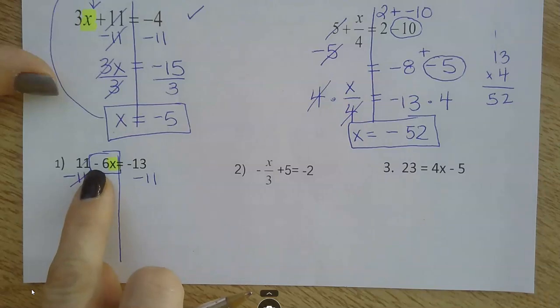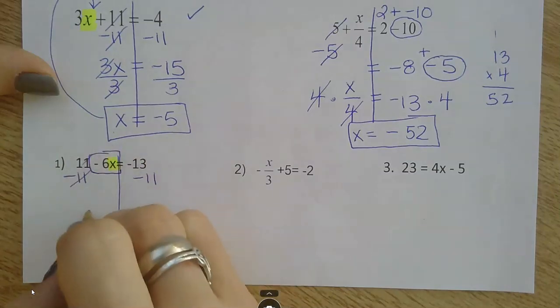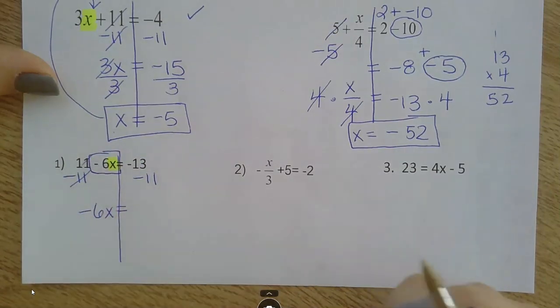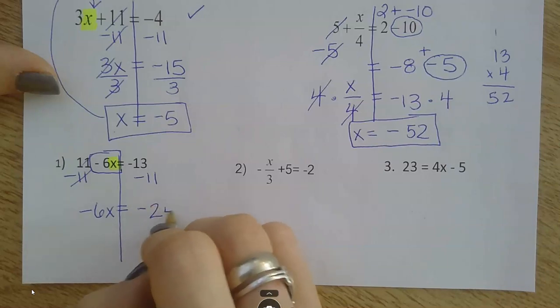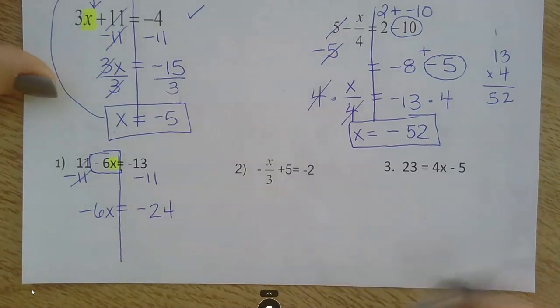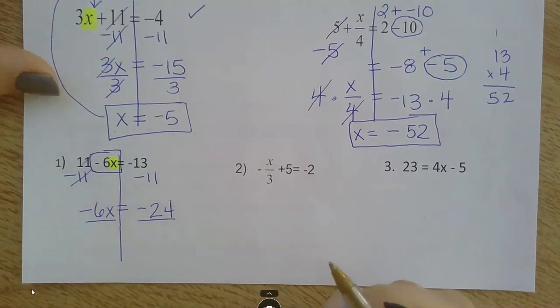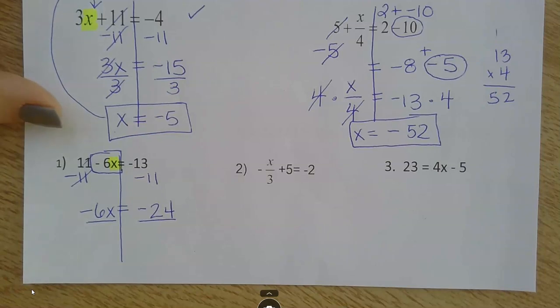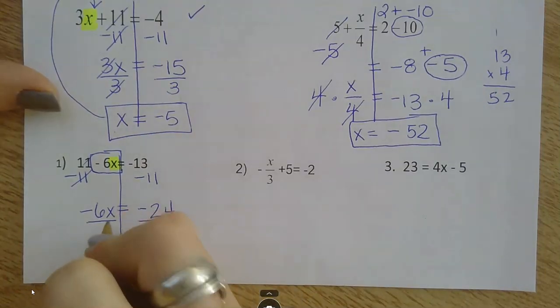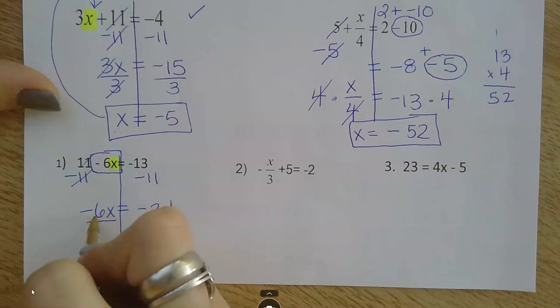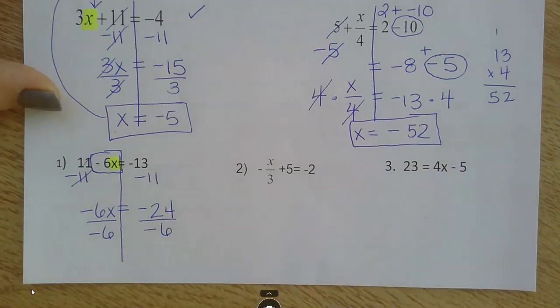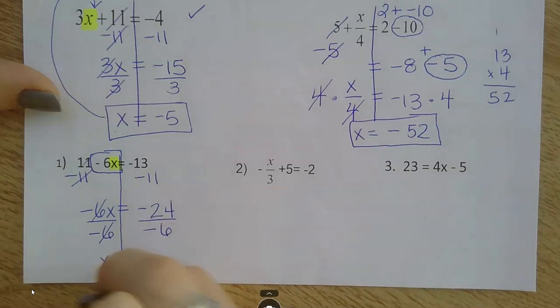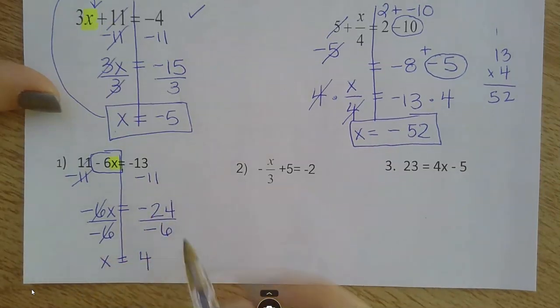Now, a lot of people make the mistake here of forgetting that negative. It's still attached to the negative 6x. This is negative 6x. And then negative 13 and negative 11 put together. Right? Same signs. Add and keep. Negative 24. So, the rules that we learned in chapter 1 and for integers, still are kept. They keep coming up forever. For the rest of the year. All right. Now, I'm ready to cancel out this multiplication. The inverse of multiplying by negative 6 is to divide by negative 6. Whatever I do on one side, I have to do on the other side. Cross out what cancels. Bring down your x. And a negative divided by a negative is a positive.